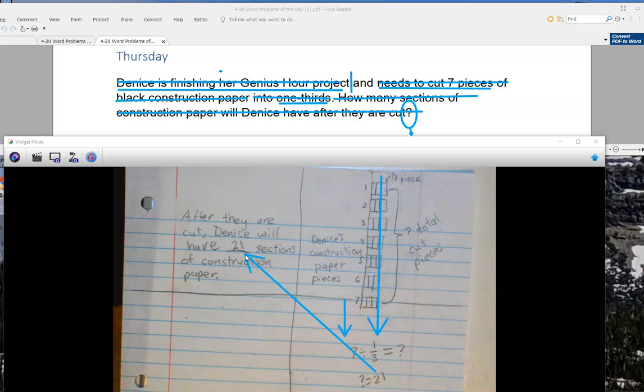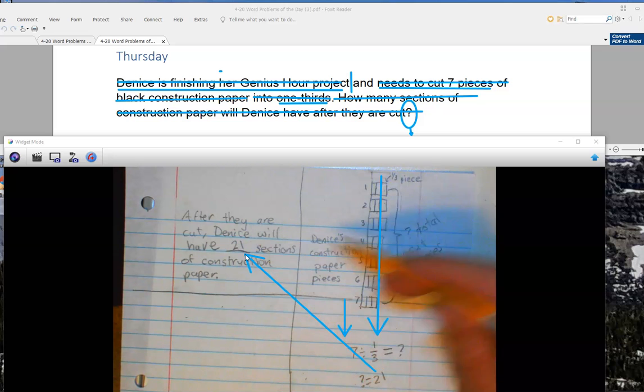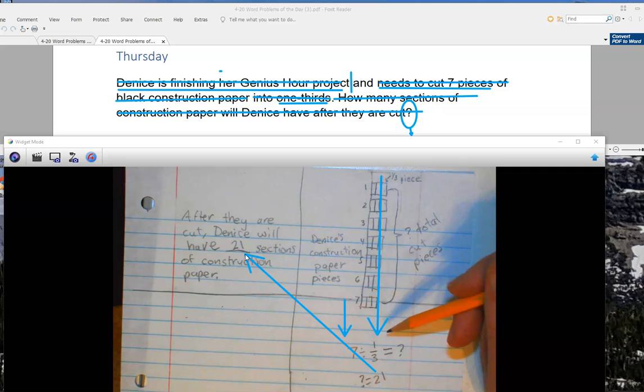Boys and girls, make sure that you say this. It may help you on today's word problem of the day test. Then I want you to go ahead and make sure that you have fixed any mistakes that you made here, especially in your model and your expression. Make sure you have that all correct.